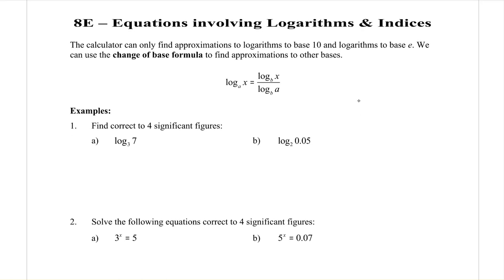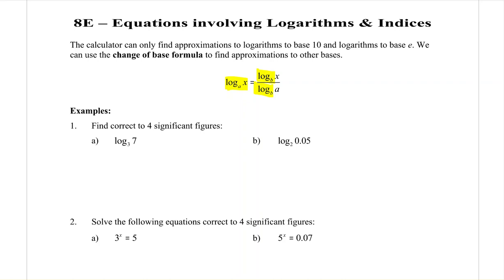You can change the base of your logarithm to be anything that you want with this formula. If you have log base a of x, if that's your starting logarithm, you can change the base to be whatever you want. So in the formula they used b. I'm going to make it log base b of whatever the number was on the end of the logarithm goes up there. Log base b of x over log base b of whatever the original base was. So the original base goes here and the top big number goes there.